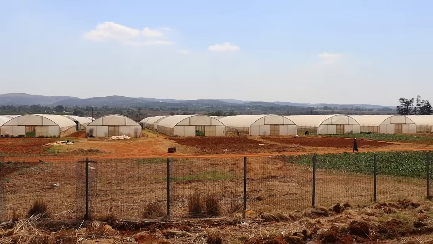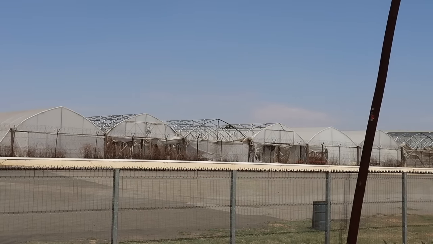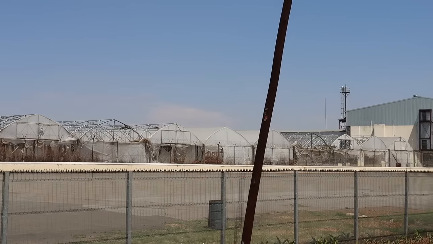On the other side of the road, you had the Red Ant Farm, and they had fantastic high tunnels, and they're all in disarray. Yeah, it's gone. Okay, absolutely, all of the tunnels, the plastic is destroyed. The frames are standing there, but the plastic is gone.